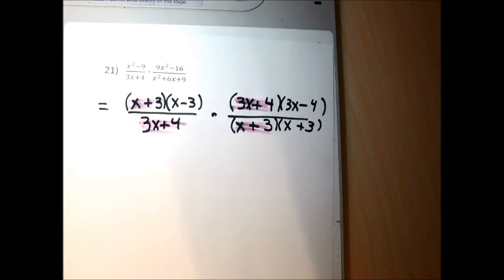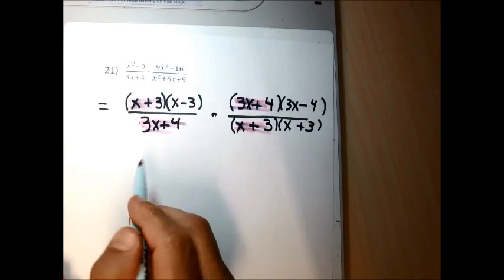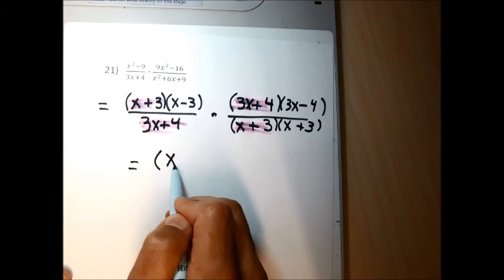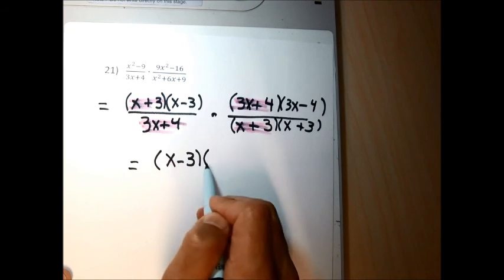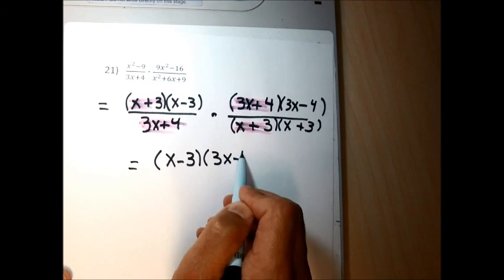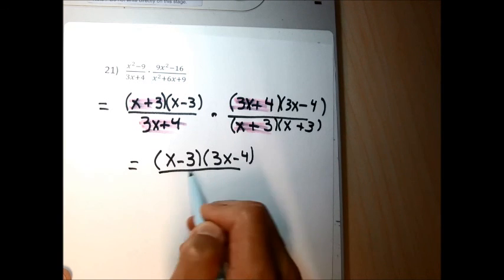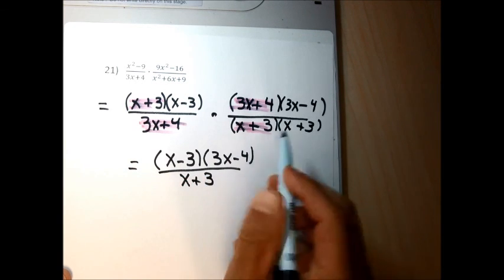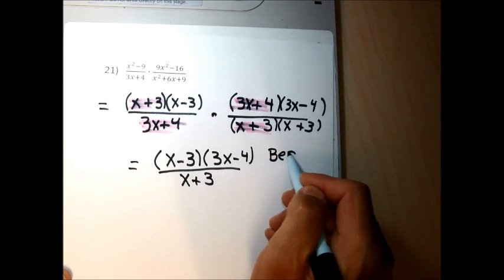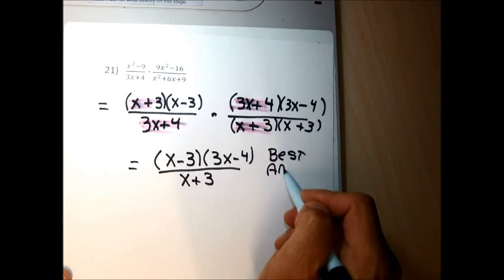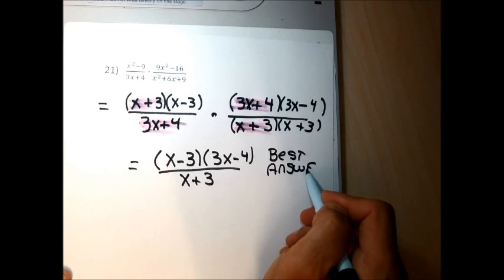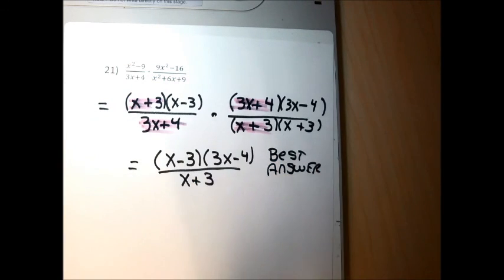In my answer, I leave the numerator factored, but it'd be completely fine to FOIL the numerator. But I'd say this is the best answer. But if you worked this problem ahead of me, and you got to this point and you FOILed out the numerator, it's completely okay. There isn't anything wrong with FOILing the numerator. It's just not necessary, and it's better to leave your numerators factored.